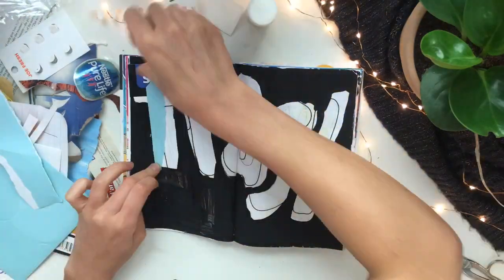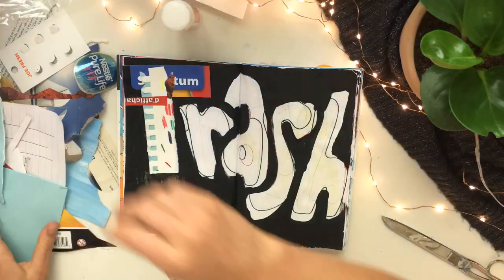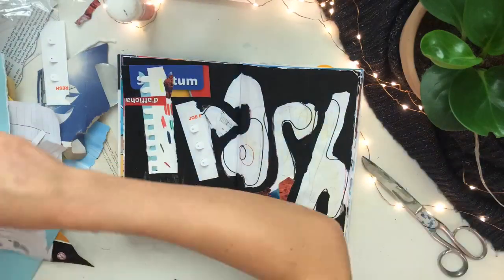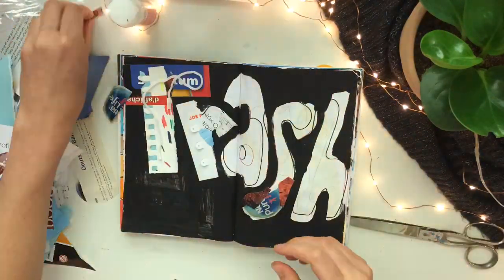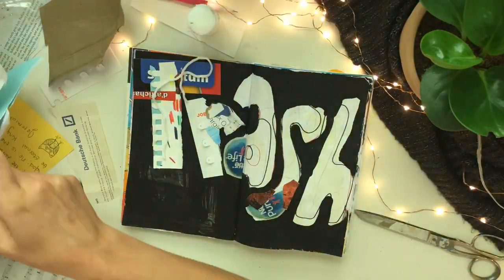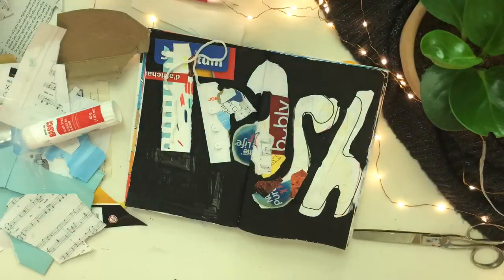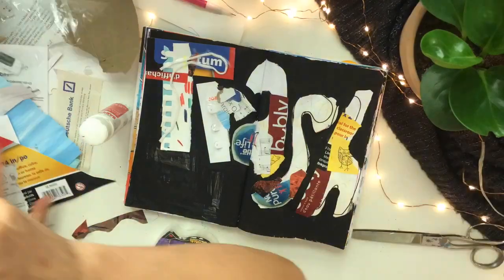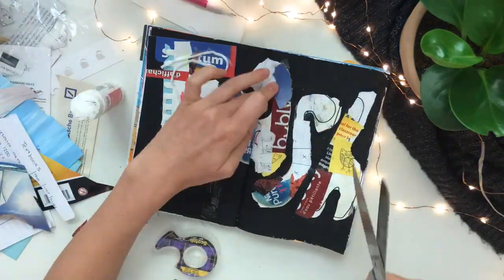And now for the fun part, which is putting all the garbage on the page. So I just kind of cut and ripped up all these different things. I don't clean out my recycling bin often enough, so I have some things from a very long time ago in there. So I have some bubbly cans, this random string, and pieces of notebook paper and magazine clippings from art projects and stuff like that.